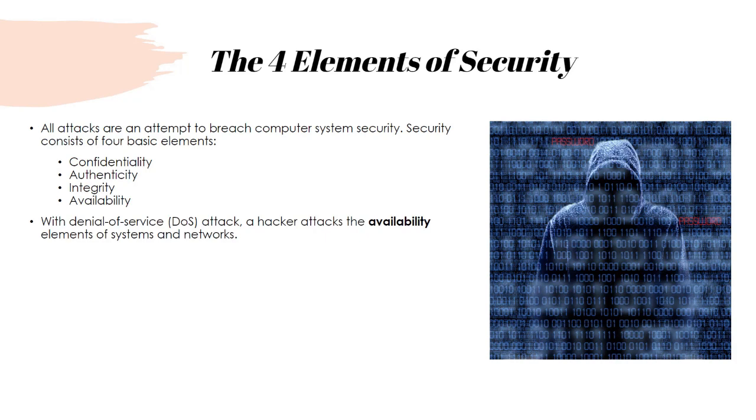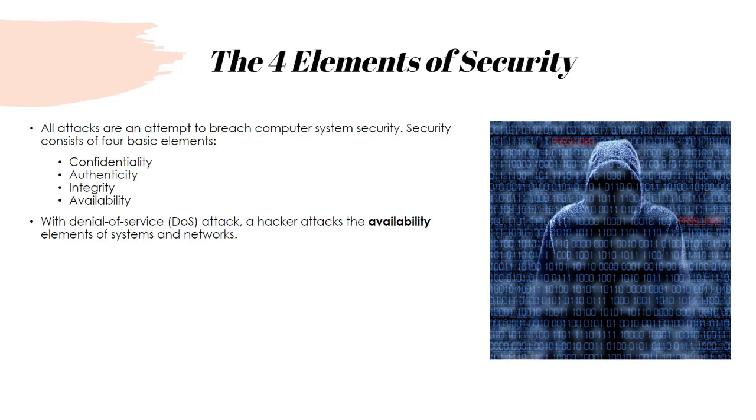So for example, a denial of service, a DOS attack: a hacker is attacking the availability element of a system and network. They can take many forms, but the main purpose here is to use up the system resources or the bandwidth. What they'll typically do is flood a bunch of incoming messages, a bunch of overloaded data, to target the system. It will essentially force itself to shut down, therefore denying any type of service to the actual legitimate users of the system. They're going to overload it so that owners of the information are not able to access it.